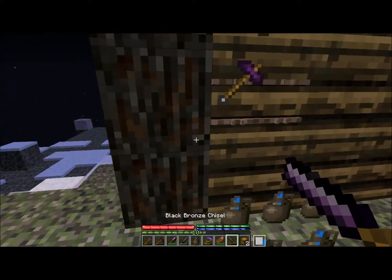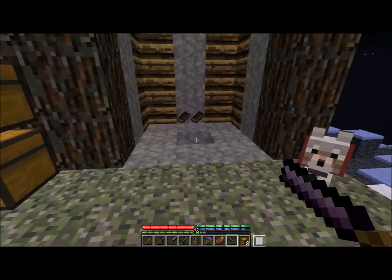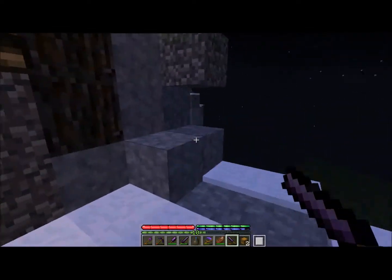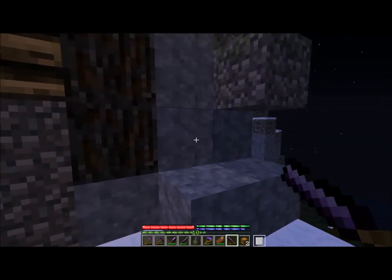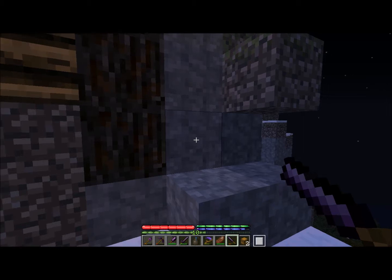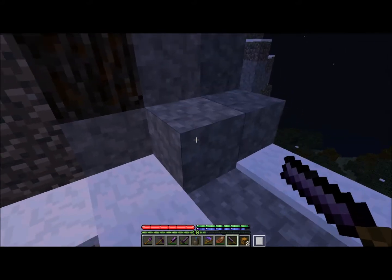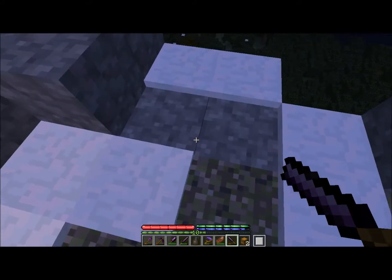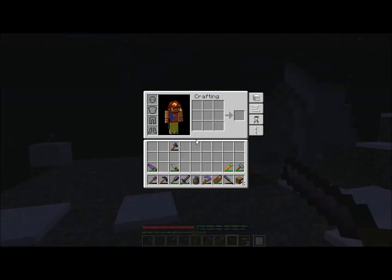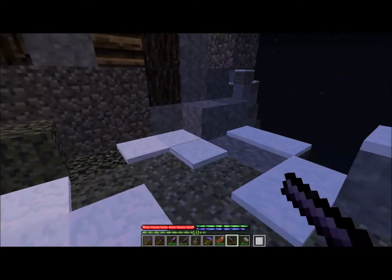Okay, while we're waiting and we've got nothing better to do, we're going to have some fun with the chisel. And what that means is we're going to go out here and take some of this andesite, and if this works... huh. Might not be the right mode. Let's see, that's stair mode, that's slab mode, that's detail mode, and this should be... Maybe it doesn't work on andesite. Or, oh, I don't have a hammer equipped. It's got to be in my hotbar like this. Okay, let's try this again.